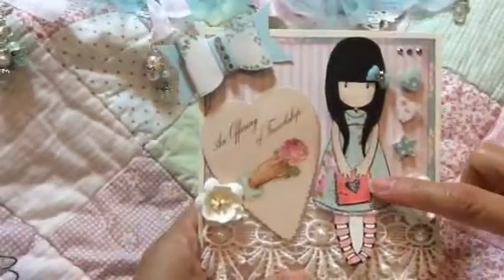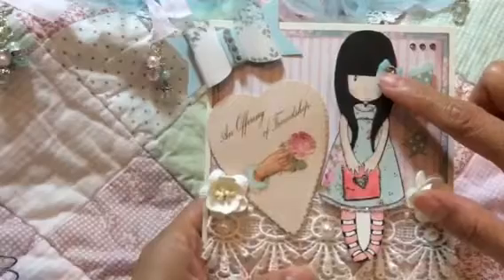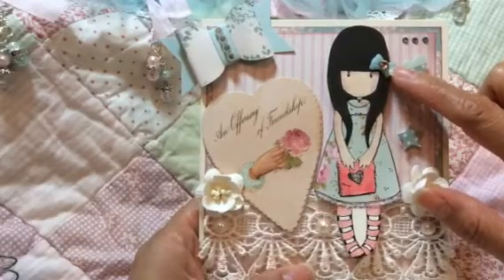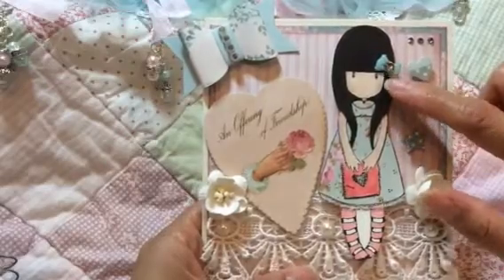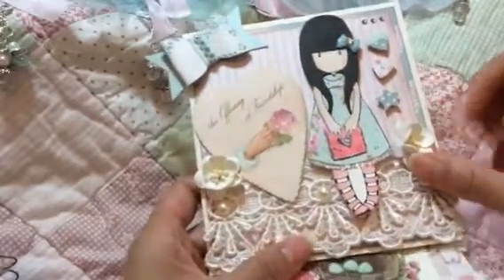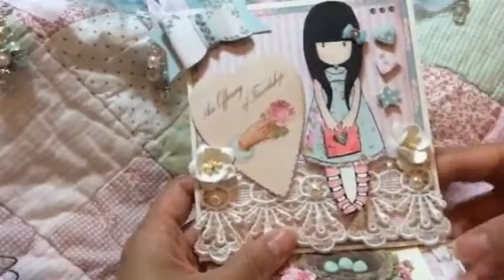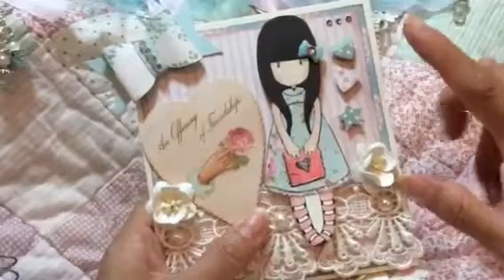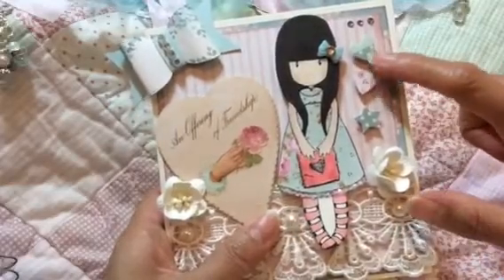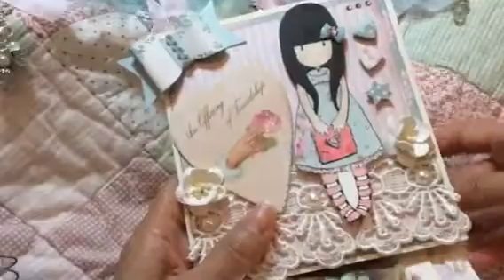I paper pieced her dress. Again, I used my distress markers for her face. I put one of my buttons — the buttons that I purchased from Joann's. These had little bows on them, and I put my Swarovski crystal on there. Then I stickled her dress — I put stickles and also used the glitter that I got from Joann's. I tried to use every bit of this paper because it's just so pretty. I took out my small punches and created punched-out hearts and a star — I thought that would be really cute. I just popped them up on some foam tape dimensionals.